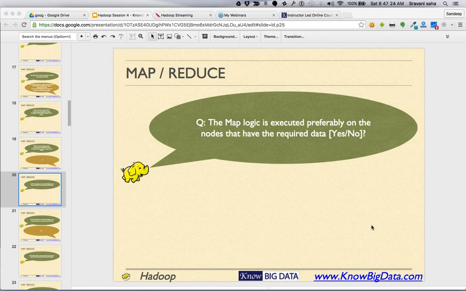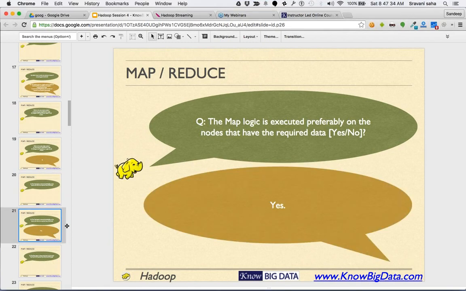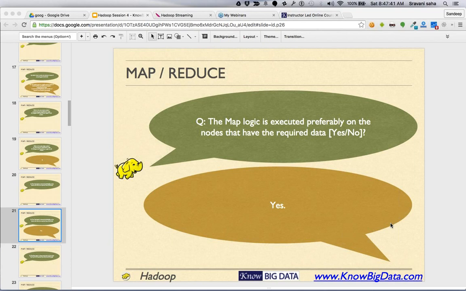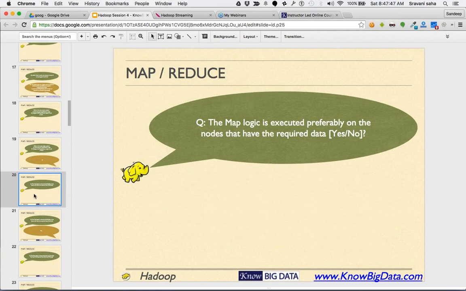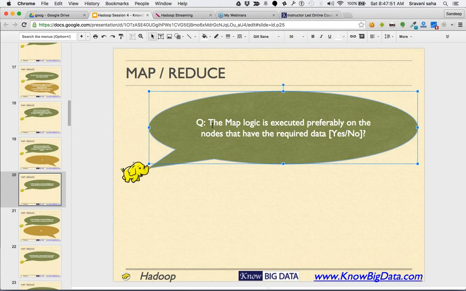Alright, those who are answering with no, could you please put a reasoning? Okay, Dilshad and Pankaj. So that's what it says, Pankaj.